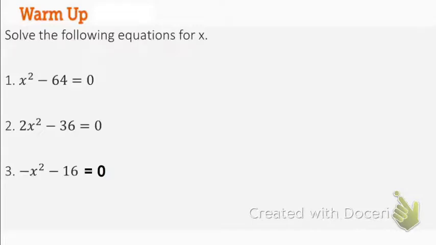Before we actually start doing any operations on these, how many answers will we get from each of these? 2. How do you know by looking at just the equation how many answers you're going to have? Whatever the highest exponent is, that is the number of solutions that we will find.